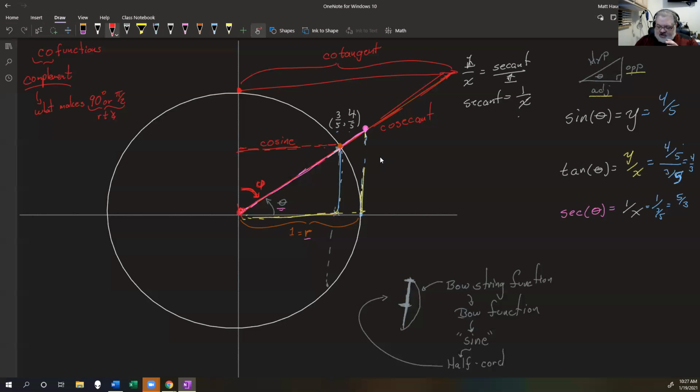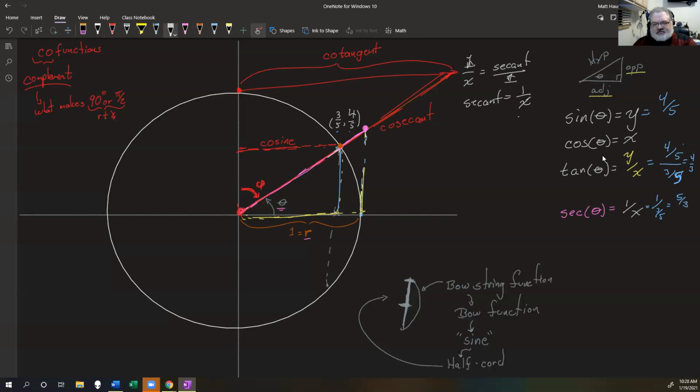So here's the fun part. Since all we've done is essentially switched ourselves from a vertical orientation to a horizontal orientation, all we've done is changed our y's and our x's. Fair? This red cosine value, it's not the y value anymore. What is it? Don't all shout at once. It's the x value.